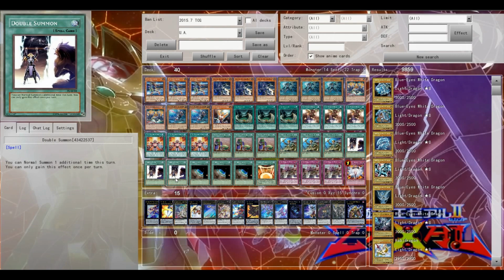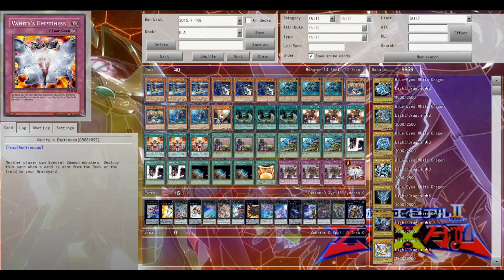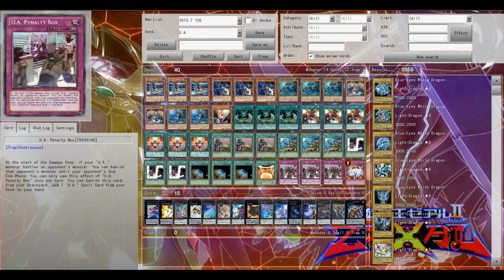Stadium makes it 1-for-1 at worst. Kaiser Colosseum is basically just for if you get a really crap first hand and you just have to summon your heroic challenger and then just make sure your opponent can't do too much, which is the same reason you run Vanity's Emptiness. Sit on a big monster or just keep your opponent slowed down while you're waiting to set up your plays. And then UA Penalty Box is pretty awesome.